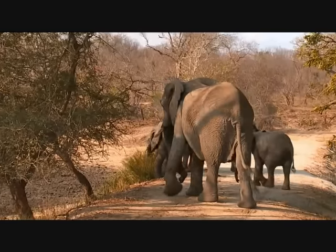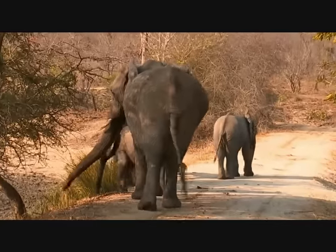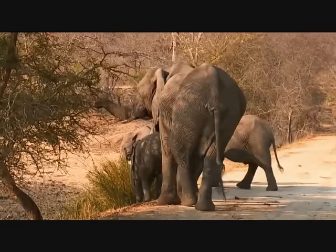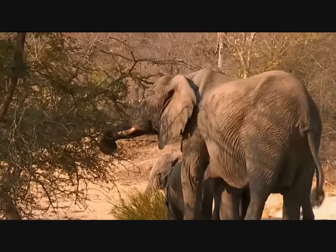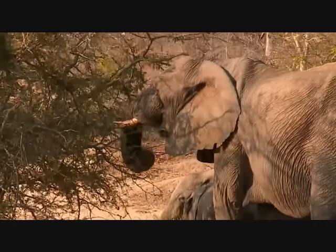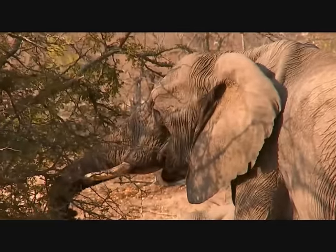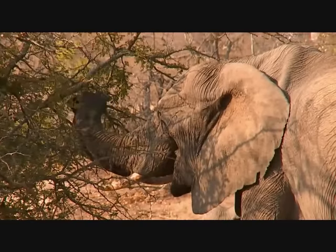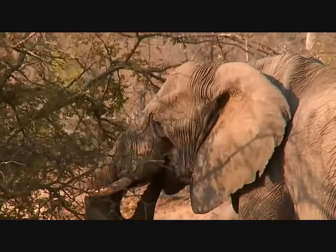He had a sniff of some grass and wasn't quite sold by it, so avoided it, and is now breaking off a branch of this acacia tree, which he obviously thinks is going to be more tasty. But it emphasizes how they are quite fussy feeders and will feed on specific plants at different times of the year. And just like I was saying earlier, how they can also be quite fussy regarding the water that they drink, it's also the food. And at this time of the year, even after just one decent rainfall, they're already going to start getting spoilt with more and more options of what to feed on.